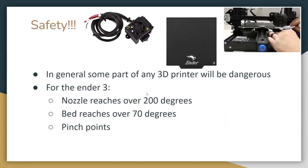For safety, it's just important to note that this part here, the nozzle, can get up to 200 degrees. So you definitely don't want to touch that. It'll burn you pretty quick. The build plate, that one can get up to 70 or 80 degrees. So it'd be like a really hot cup of coffee. So you just want to be careful about that as well.